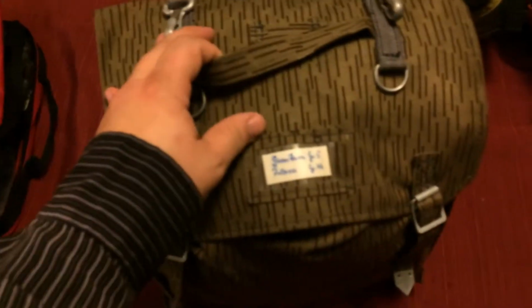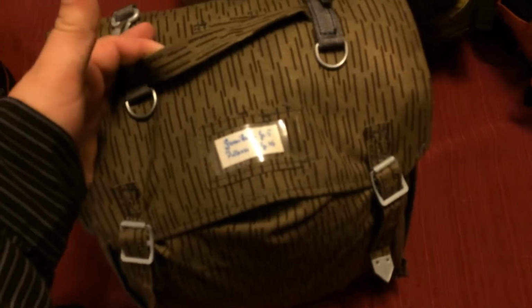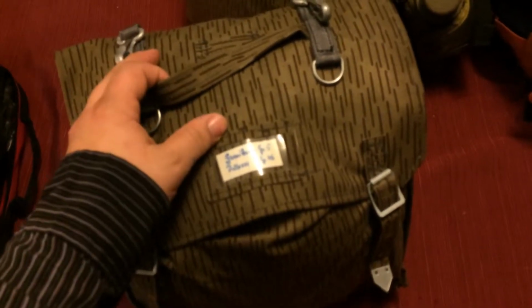This one here has basically a U.S. issue wool blanket. I don't know if it's 100% wool or not. I do know it's very old, like World War II vintage. That basically came with this house. There's a uniform up in the attic to match it. And there's also, I believe, one of those grabber blankets in there. This is the food kit. We're going to go into that a little bit.